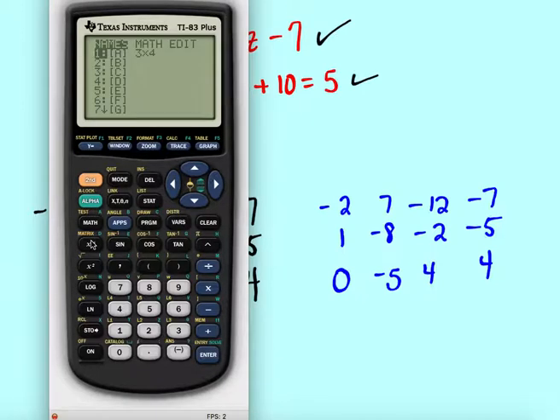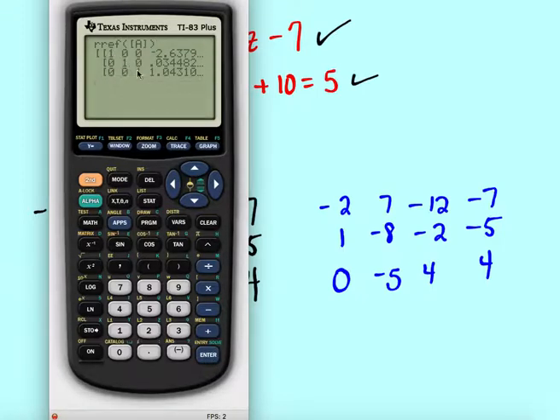If you go to second matrix, then you're going to go to math, and you're going to scroll down to option B, REF, parentheses. So you're going to select that, and it's going to put it on your screen. Make sure it's the double R's there. And then hit second matrix. Then you're going to select A. You stay on names, and you're going to select A. That's where you put the matrix to begin with. Close up that parentheses and hit enter.